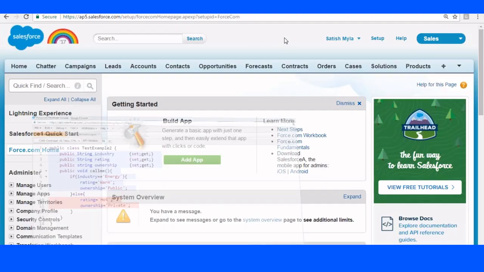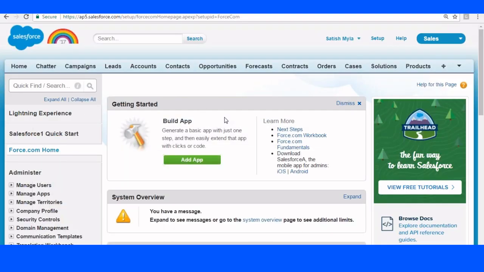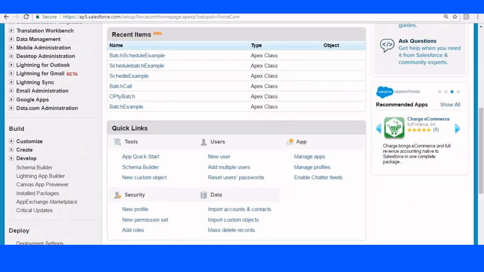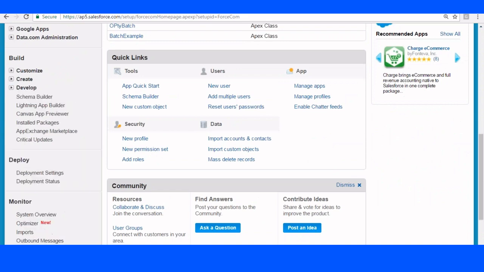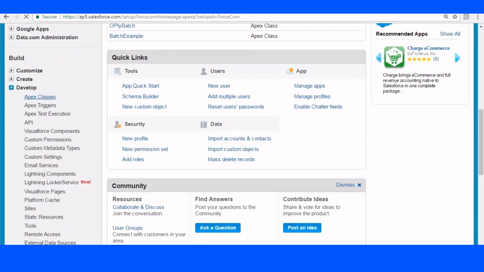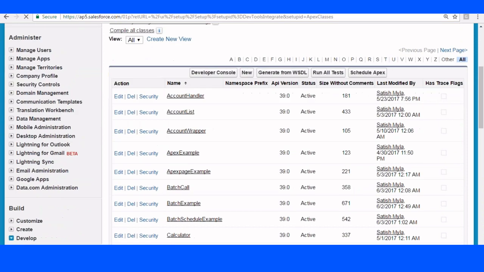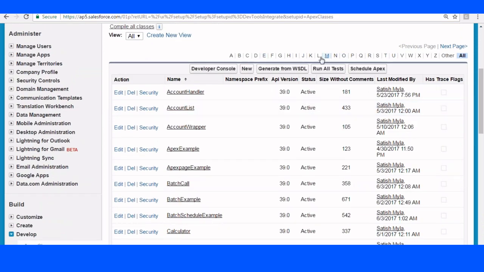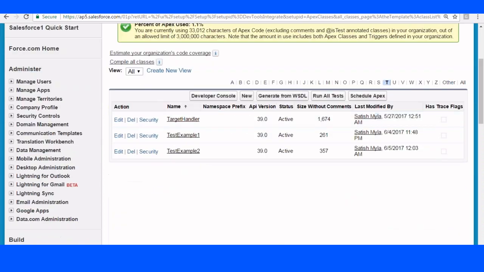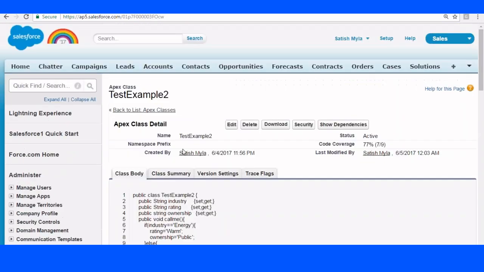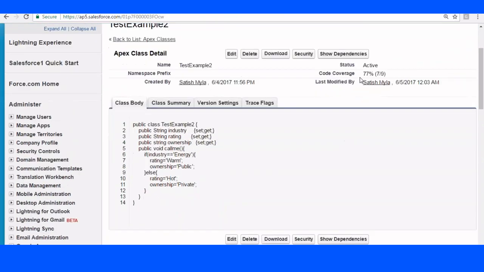Fine. Let me check what the issue is. Then go to the class. How do you check it now? Go to the Developer Console, Apex classes, test example. Seven points are covered, two points are not covered.